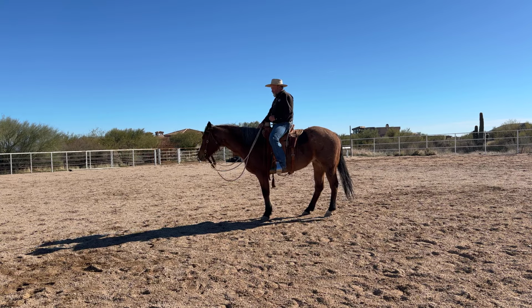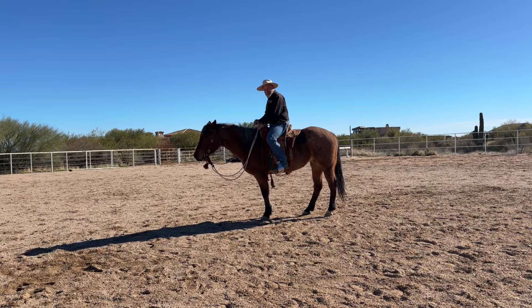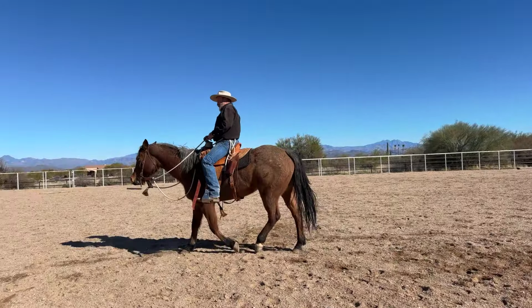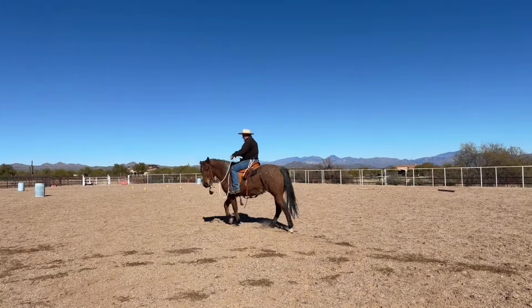Go right so we can go left. Now we want a little more left. If not, we'll let her work some more. Now, again, in that, when I come and go, I'd like her to find her way. See, she's a little braced on this left rein.